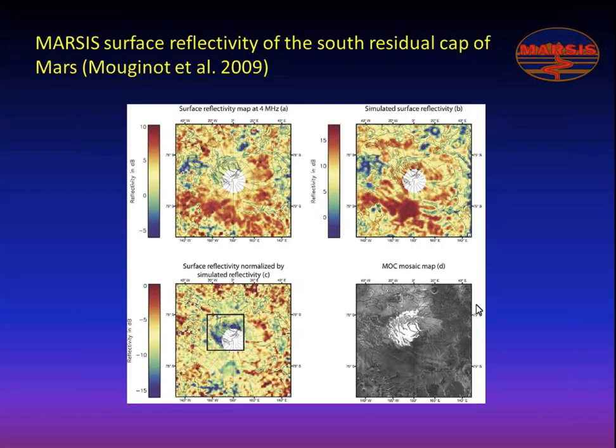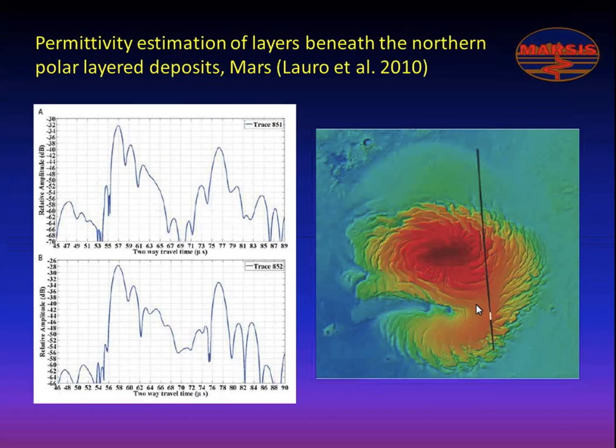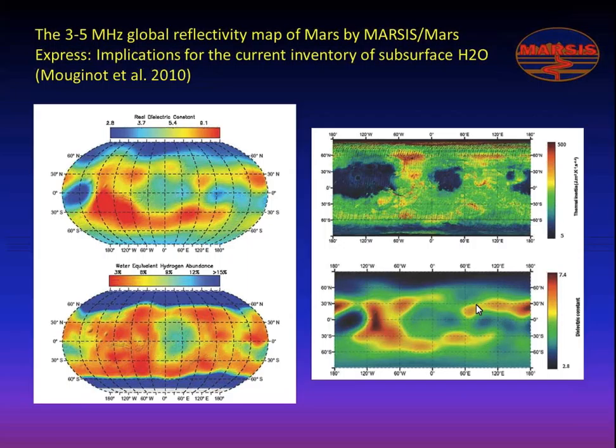the surface, which was used in this case to highlight the fact that the perennial cap in the south polar layered deposits is probably mostly composed of CO2 ice, dry ice, for a thickness of at least several meters. A more advanced and complex use of the data is to use quantitative information on power from surface and subsurface echoes to derive the dielectric properties of the medium in between and at the base of the deposits. This is a complex thing to do, however.